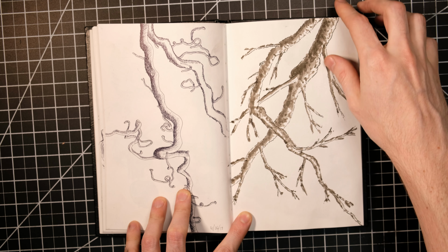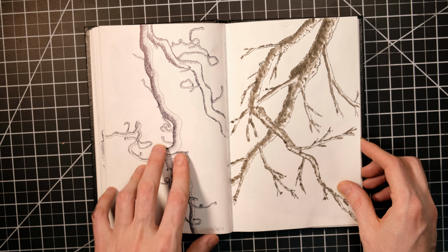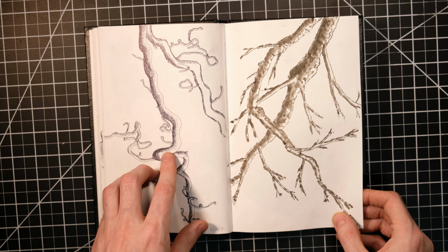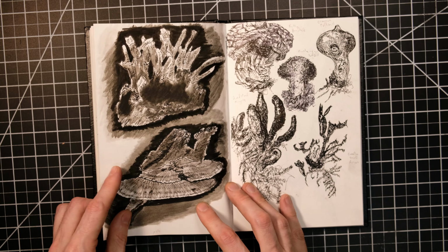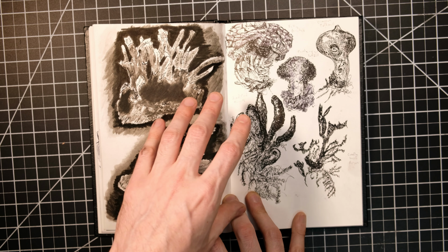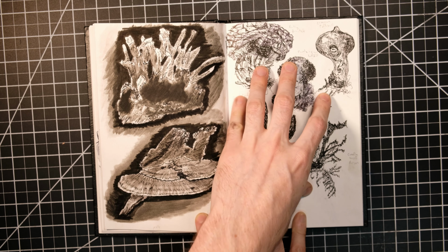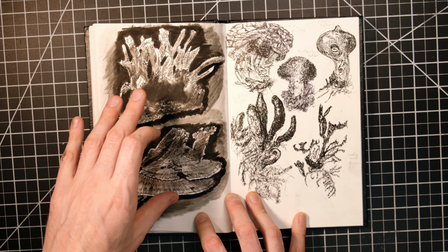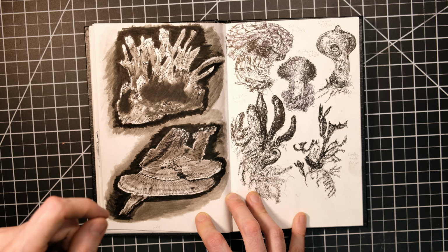So this week I continued working through Botany for the Artist. I was just drawing some things out of it and trying to put a little bit more shading and things like that into it. These were some sketches where I got a new fountain pen. This is just with the fountain pen, and then these are using the fountain pen and some brush pens with ink in them.